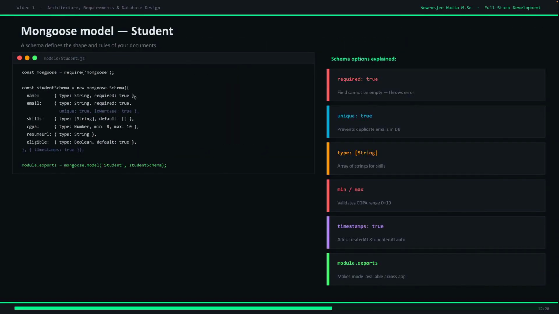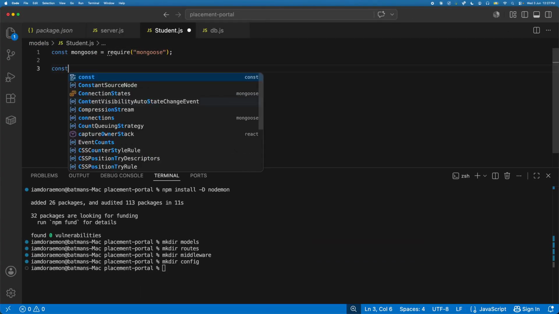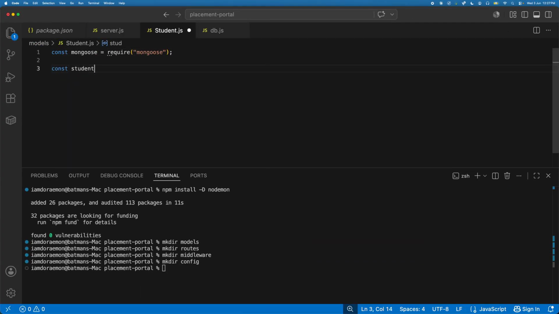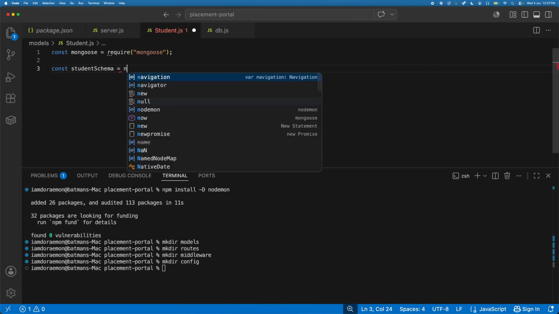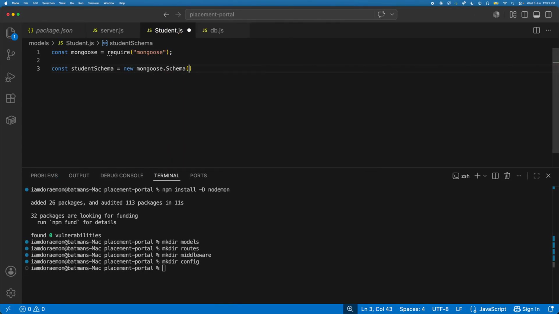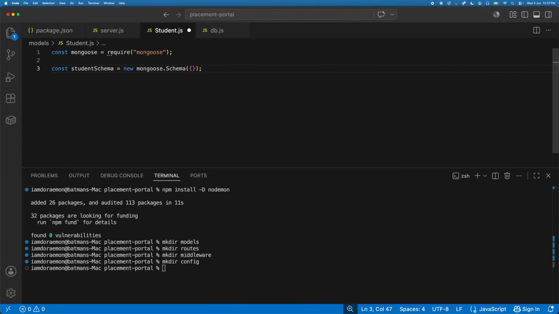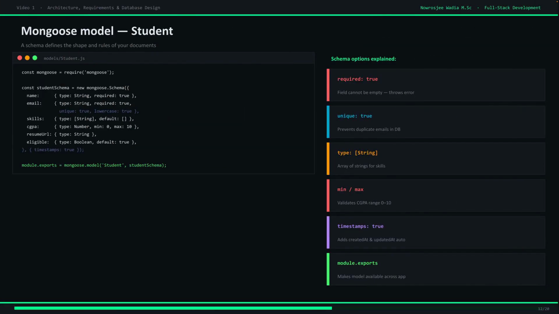After that, we are going to create a student schema: const studentSchema is equal to new mongoose.Schema, and here we define our schema definition for student. Remember, the key fields for student are name, email, skills, CGPA, resumeURL, and eligible. Let us do this.